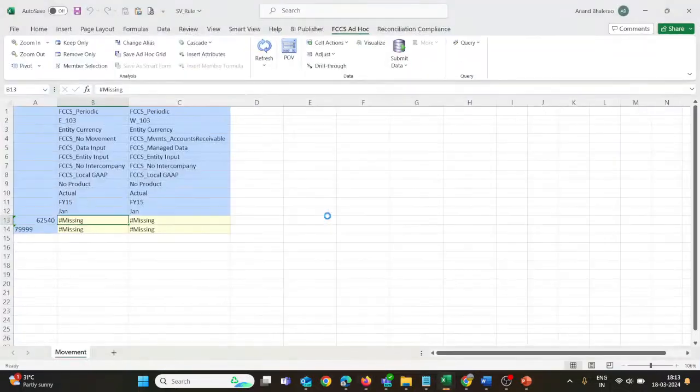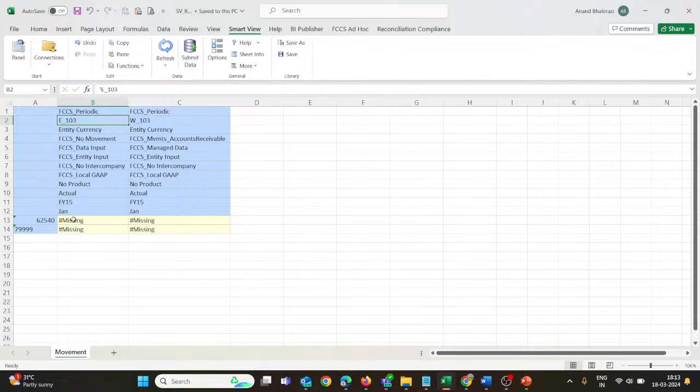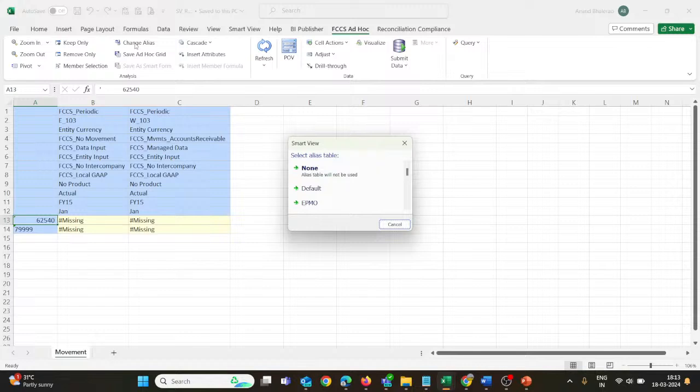For that, I already have created one smart view, in which 62540. I will change this alias.